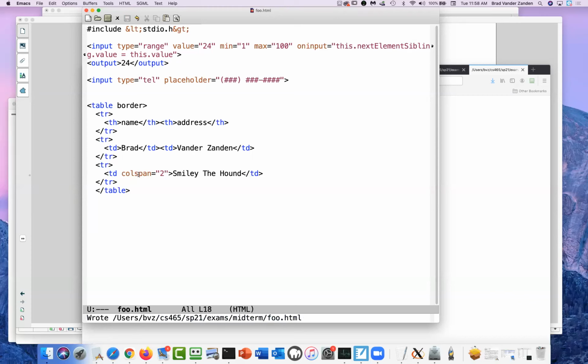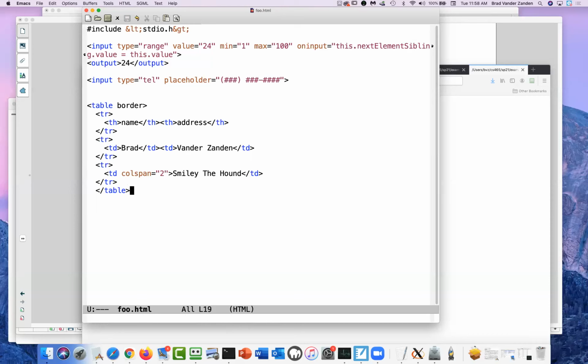Rowspan, which is ROW, allows something to span 2 rows, also very helpful. So tables are your friend. You'll use them a fair amount. You can stuff anything you want into one of those cells. You could stuff a subtable into a cell. You could stuff an image into a cell. There's all kinds of things that you can stuff into those cells. These are what are called container objects.